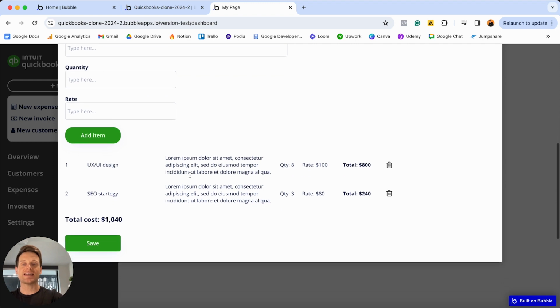And as you'll now see, we've got a nice list of all of the services I offered. And of course, this can also be applicable to if you're selling products. And then at the bottom, we have our grand total. And then I'm going to choose to save this invoice. It's going to generate a version of that in our database and then send us through to a page where we can view all of the details for this specific invoice.